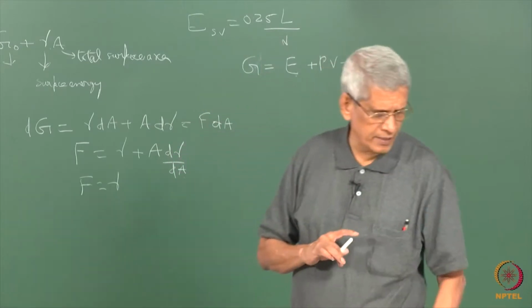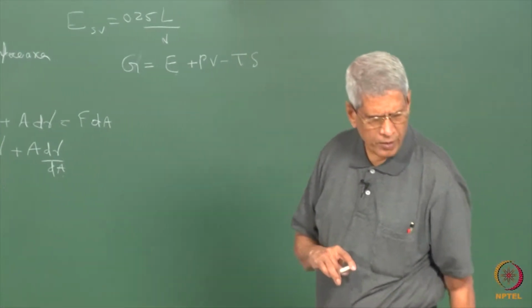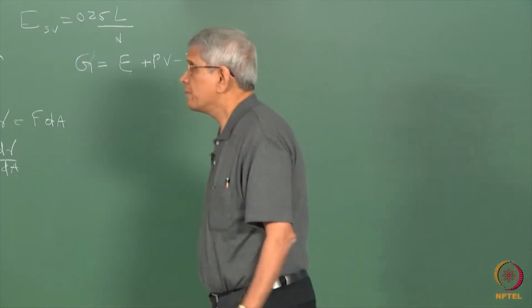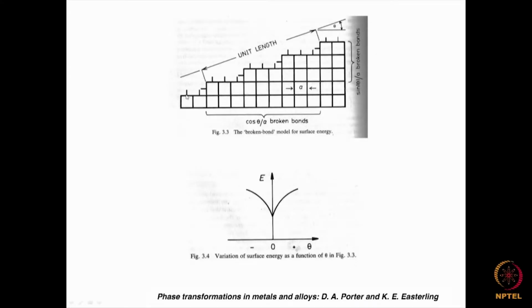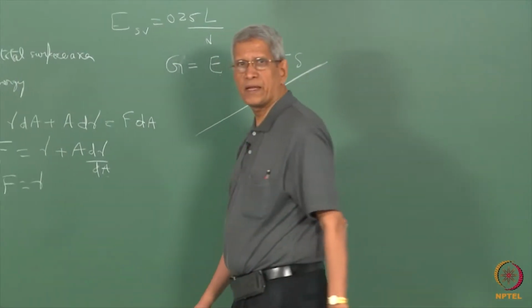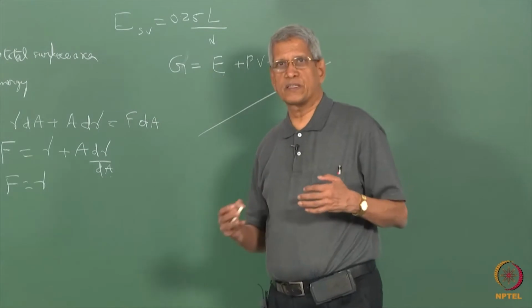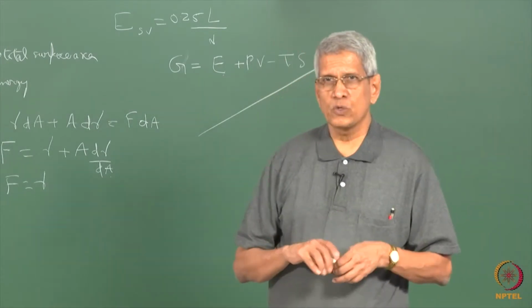The method which is adopted is what is called the broken bond model, where you look at this surface. Here, these are simple cubes which are joined together. The bonds are broken at different places. What we are considering is that any surface, a random surface, could be considered as creating some steps on the sample surface, right. That is, for a surface, the low index one is the one which has got the minimum free energy, right. So, that is the one which you try to have.